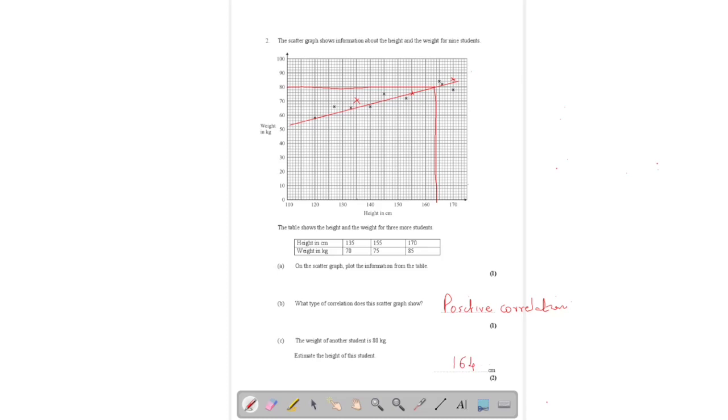Next question. Question 3. On a particular day, a scientist recorded the air temperature at 8 different heights above sea level. The scatter diagram shows the air temperature y degrees centigrade at each of these heights x kilometers above sea level. So this is the height above sea level, x-axis, air temperature is y-axis. Using the scatter diagram, write down the air temperature recorded at a height of 2.5 kilometers above sea level. So 2.5 is here, it is 2 degrees centigrade.